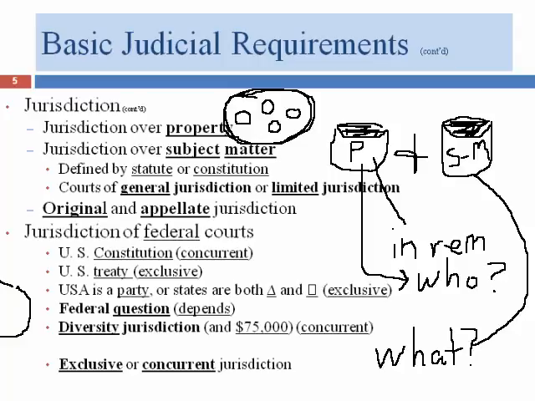Those example courts are called courts of limited jurisdiction. They cover one topic or several closely related topics. That's all they do. The idea behind having a court of limited jurisdiction is that court can have very specialized knowledge. The judge there is going to be an expert in family law or juvenile law or probate law or criminal law or whatever the topic is.